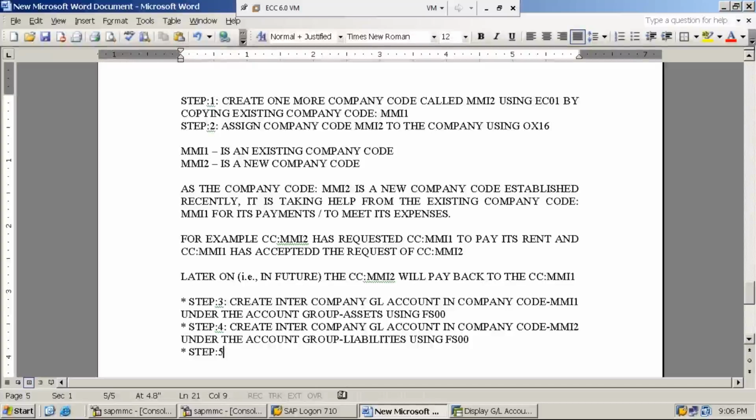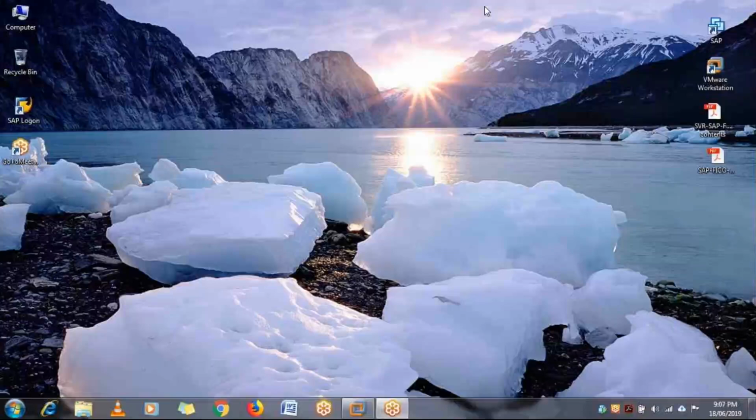Step number 5: automatic account assignment for intercompany code transactions using OBYA.